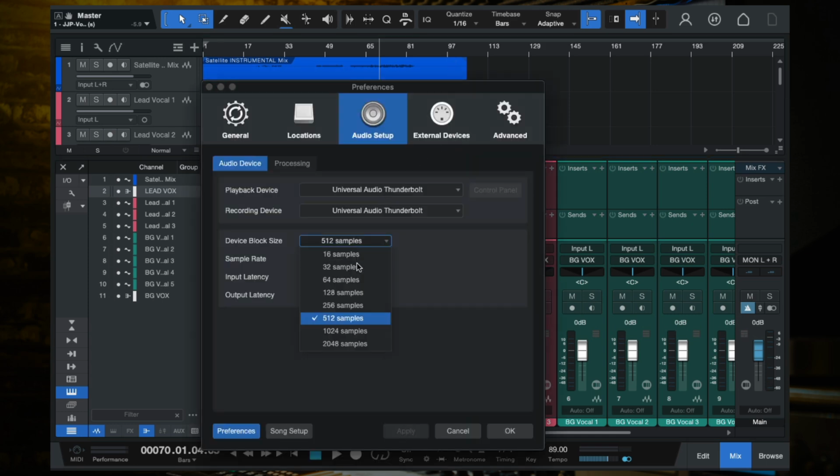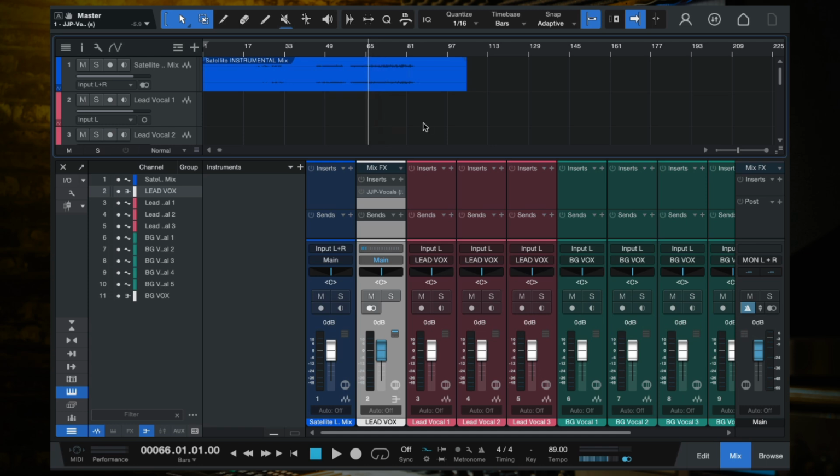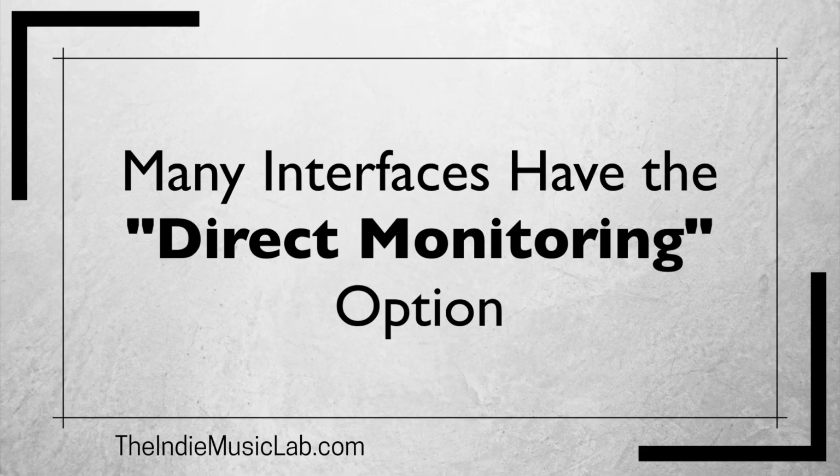If I turn this block size up to like 48, the latency is going to be turned up. So I'm speaking, but I'm hearing myself in my headphones with a delay, and it'll completely throw you off. So there are some interfaces that have the option, and I think most interfaces have this, that allow for direct monitoring.